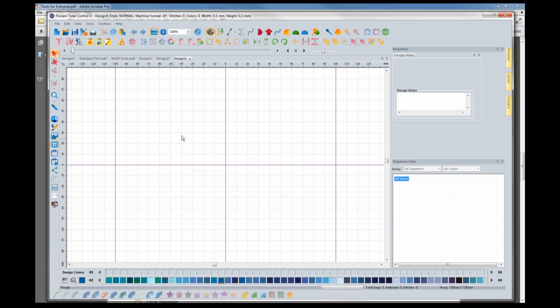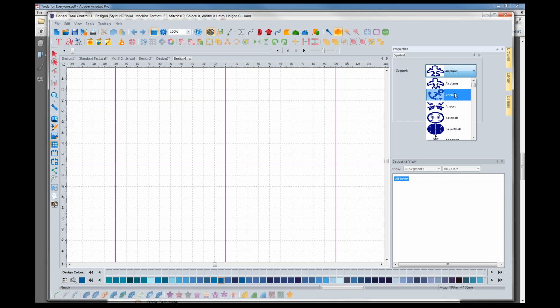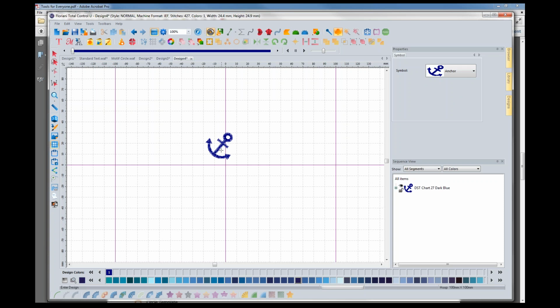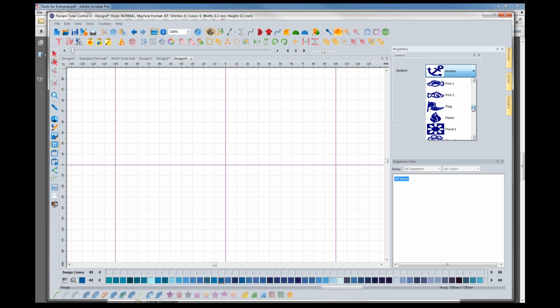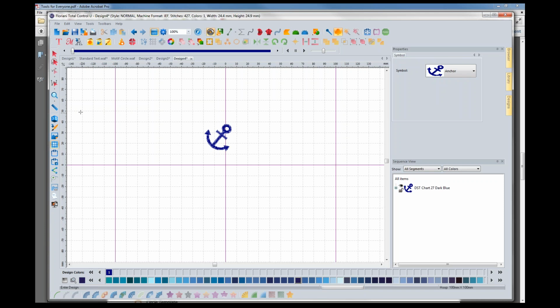The second one has to do with taking a design and modifying it and making more of it. So the first thing I'm going to do is grab a symbol, because symbols are in the software to help you embellish things. So these are embellishment tools here. And if I select this, let me go ahead and delete that because I want to explain that. In the symbols, you have a drop-down box. You have a bunch of different symbols available to you. You just click on one, left click on your screen, and it brings it right in.